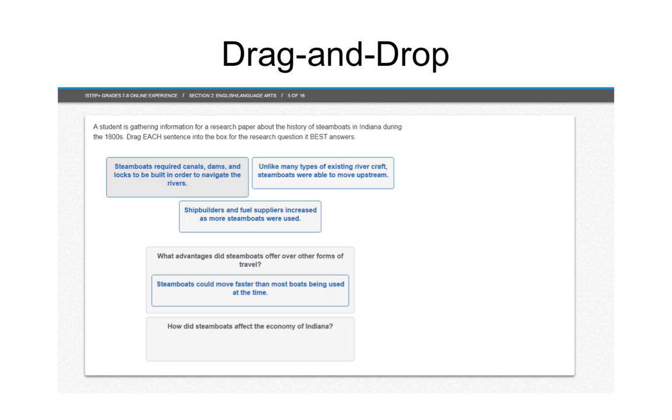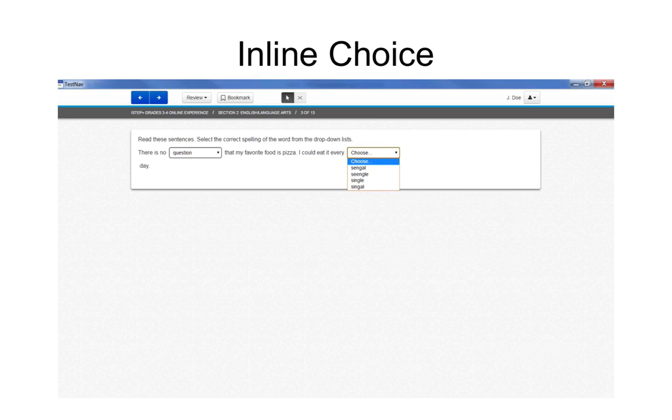placed. This item is an example of an inline choice item. These items have drop-down lists from which students must choose their responses. In the question shown here, there are two drop-down lists. A student can see the choices by clicking on the drop-down arrows shown in the right end of the box that says Choose. The student can then click on the appropriate answer choice and it will appear in the same place as Choose appeared previously.